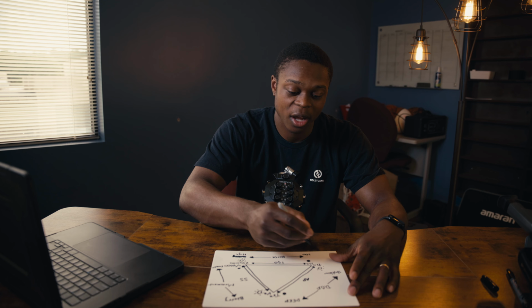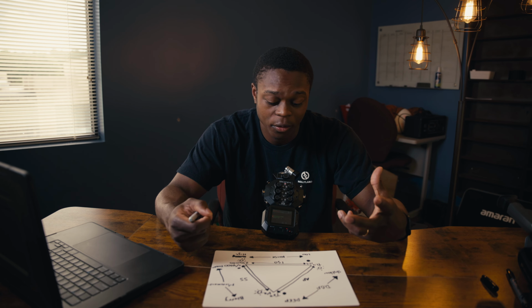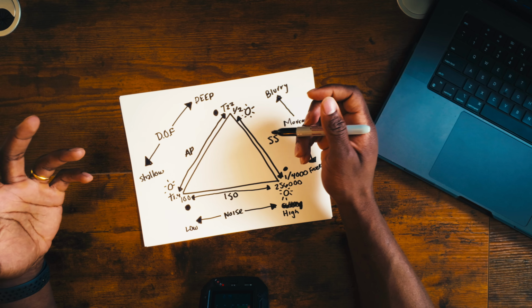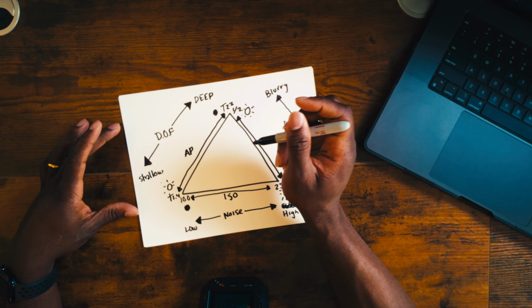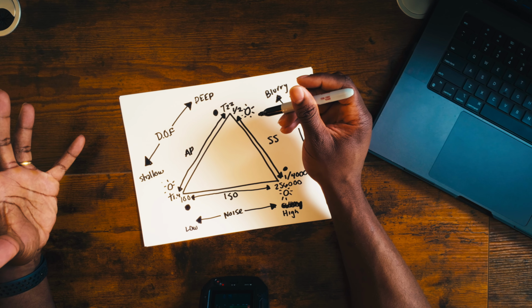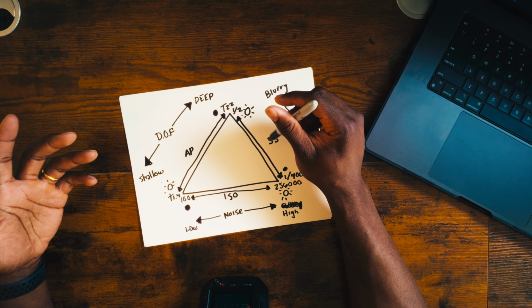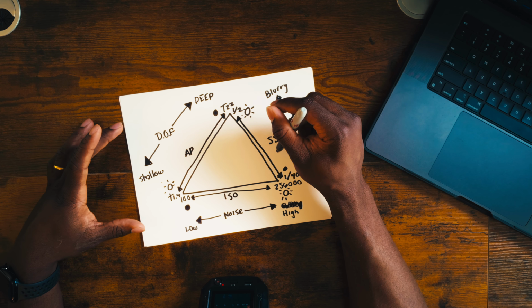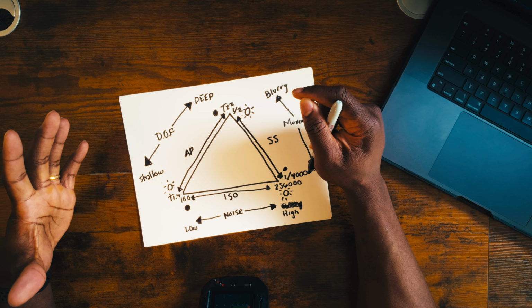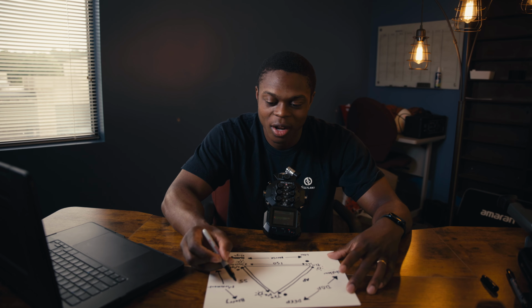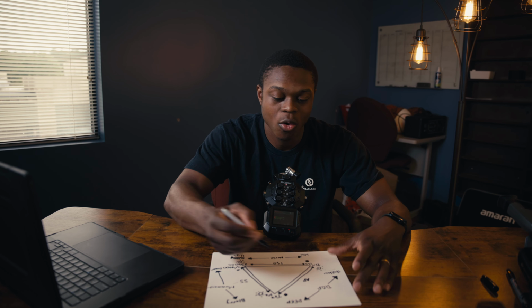So when we're deciding how we want to move about changing our settings to get the correct exposure that we're looking for, we're asking ourselves the question, do we want to sacrifice having a shallow depth of field just to make the image darker? Or do we want to sacrifice the motion blur within our image to make it darker and freeze our image?